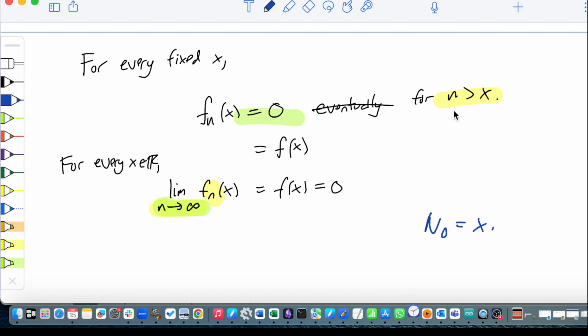Exactly, that's right. Yeah, so it's kind of a tricky one because normally you don't actually reach your limit, right? Sure, yeah. Normally you just get closer and closer to the limit, but this is a situation where not only do you get closer and closer to the limit, you literally hit the limit at some point and you just stay there forever. So it's like some kind of super convergence. Yeah. Great question. Anyone else?